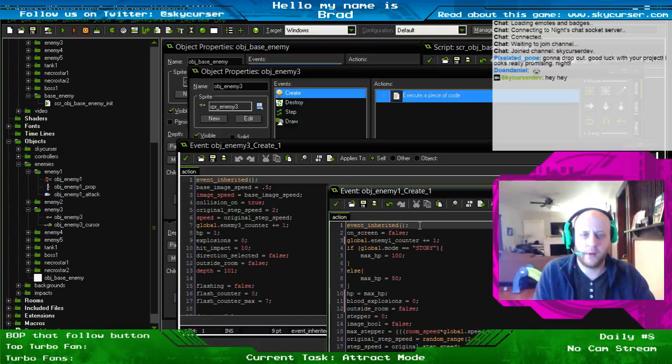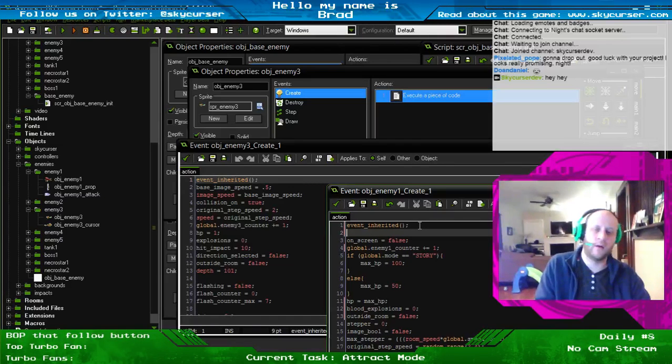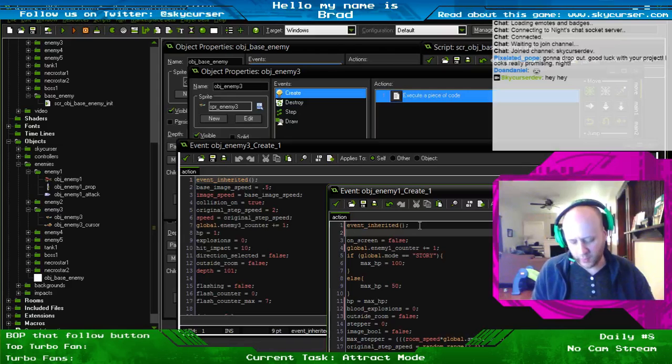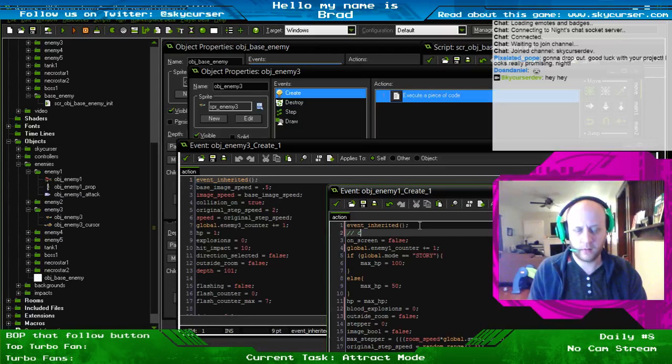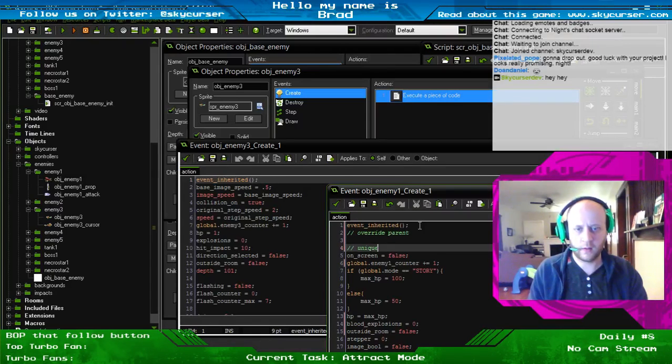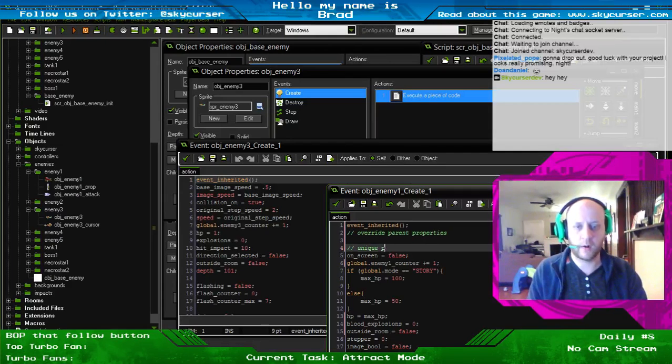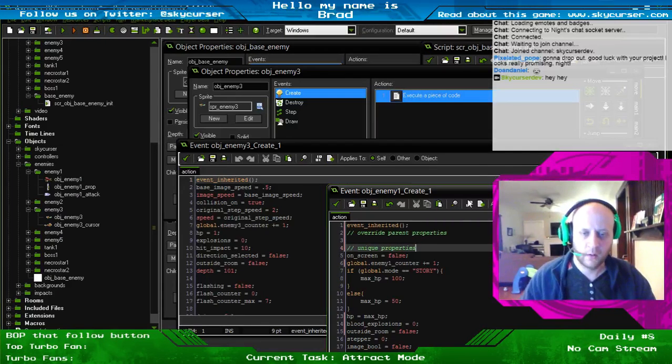I think what I'm going to do is, on a regular basis, organize my variables into ones that override the parent, and ones that are unique to the object. Override parent properties, and just call these unique properties, since I'm dealing with an object.